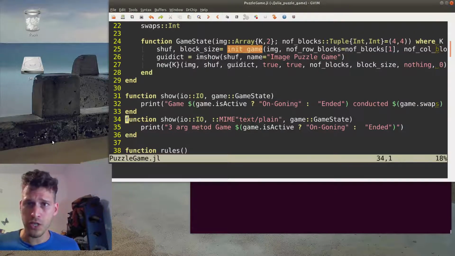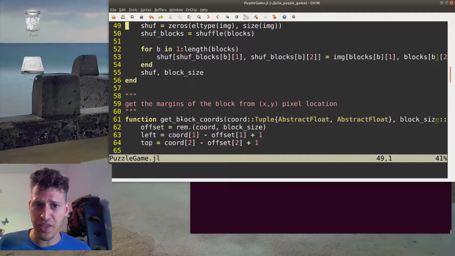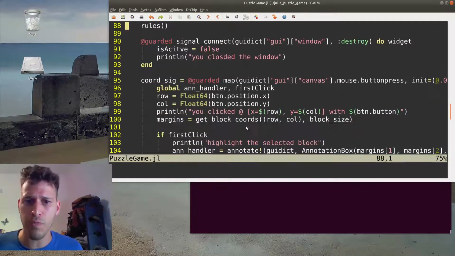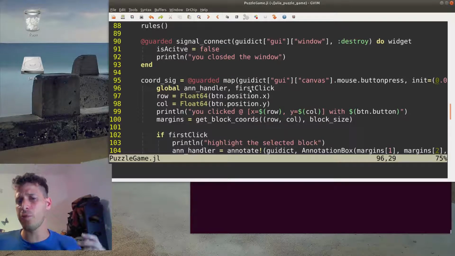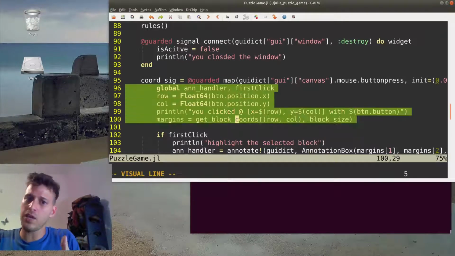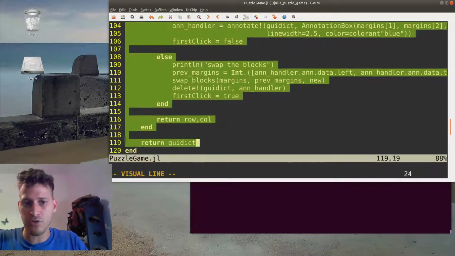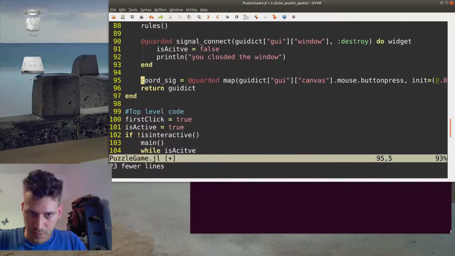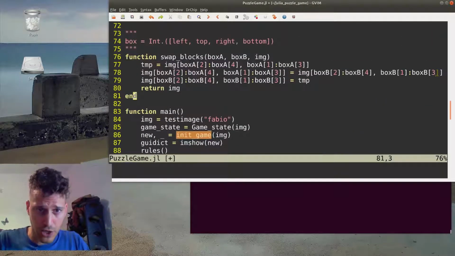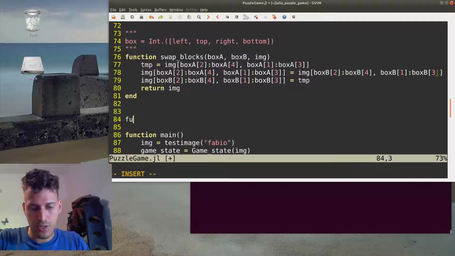our code. So the first thing I want to do is go to our main function, and this is our main logic. So this is what happens when we click the mouse, and I'll create a new function called do click.